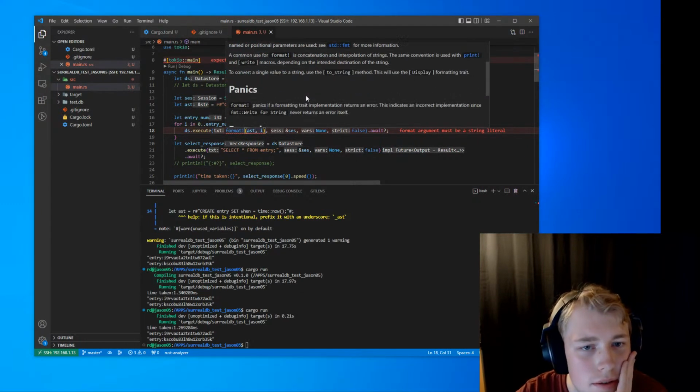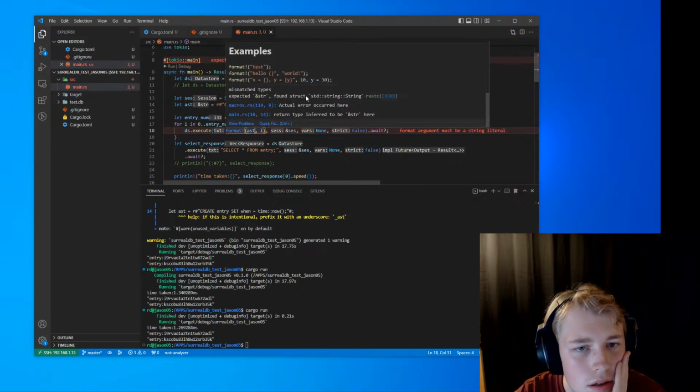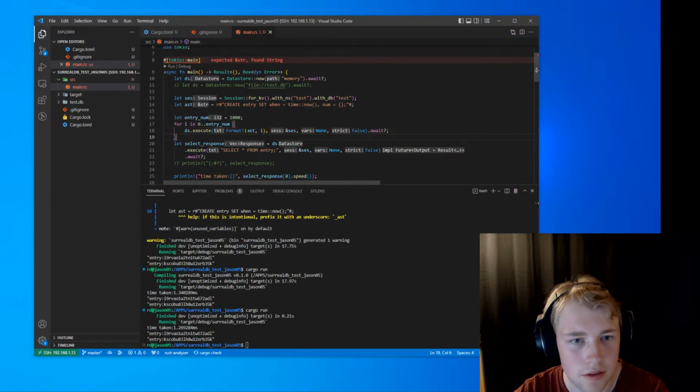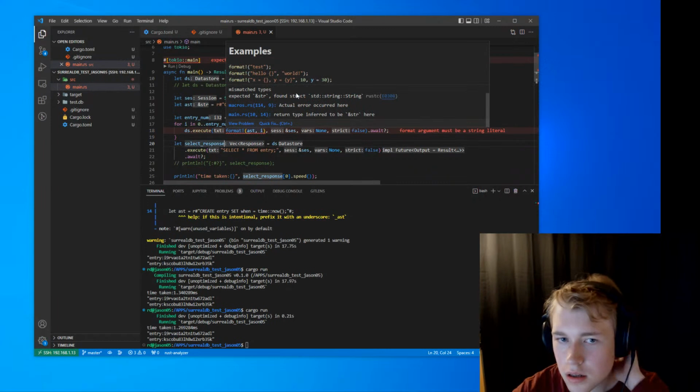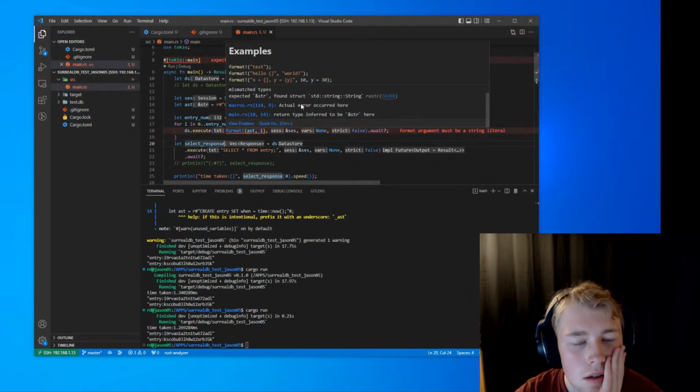I suppose it's a, if I say, what did it find? Return type: found struct standard string.